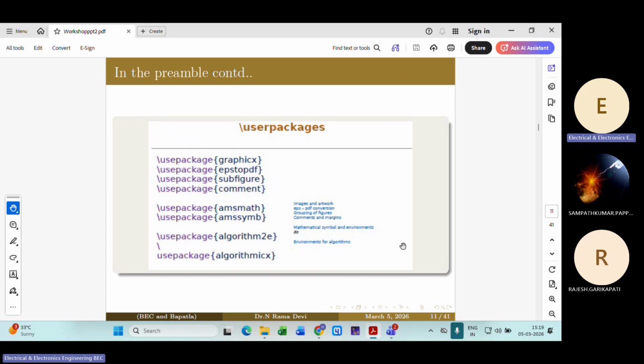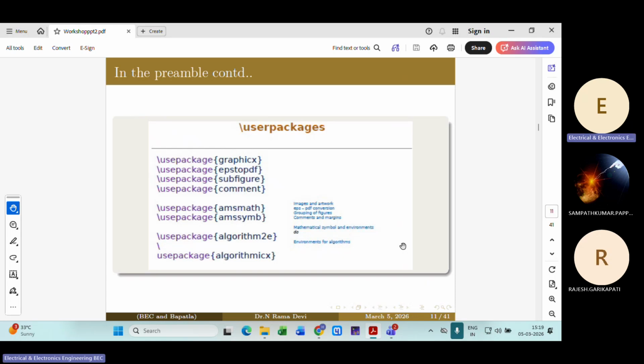In such cases, we convert that JPEG or EMF file into EPS. EPS means encapsulated PostScript files. Those files have a high resolution of pixels. In certain cases we use the package epstopdf.